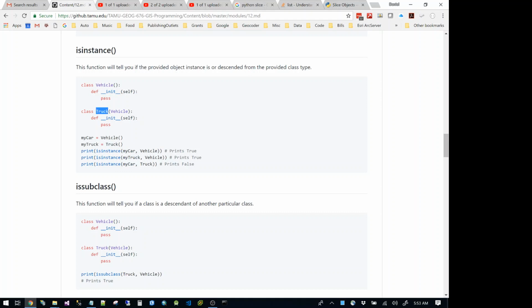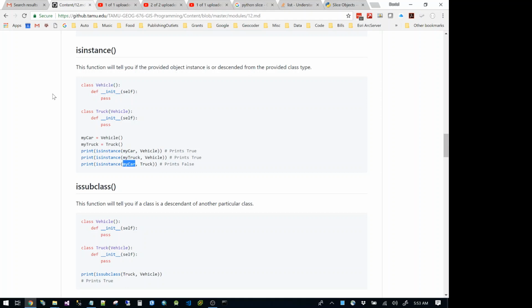All right, so if we test out that my car is a vehicle, we get true. If we print out that my truck is vehicle, we get true as well. Because my truck is an instance of truck, which is a subclass of vehicle. So this will return true if it is the child class or the parent class when you're doing is instance of. Because everything that is an instance of truck is also an instance of vehicle.